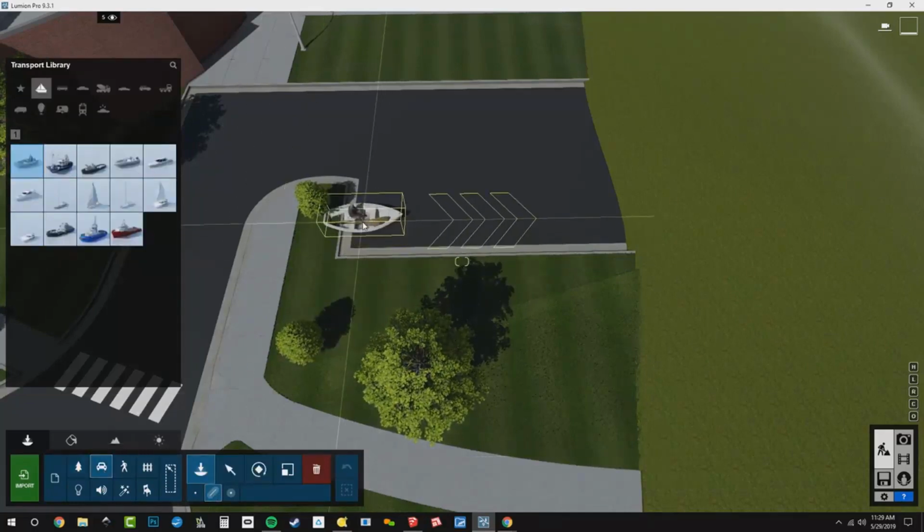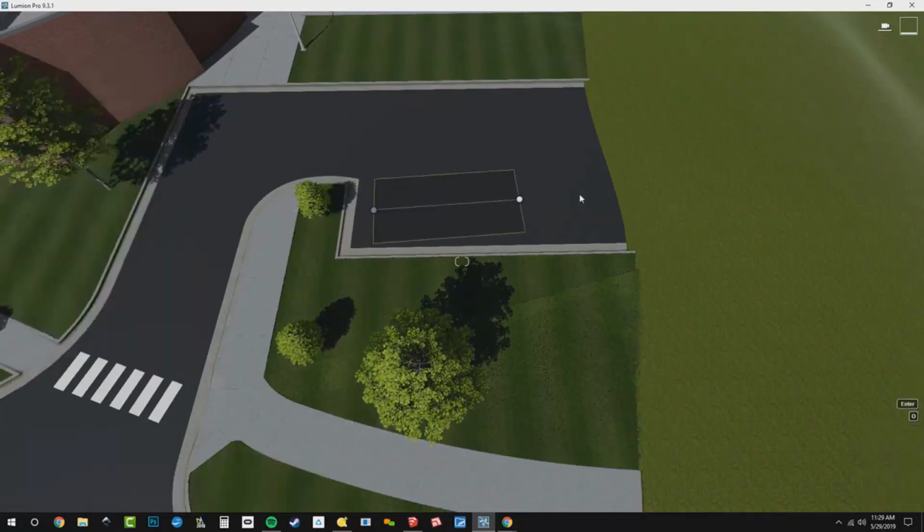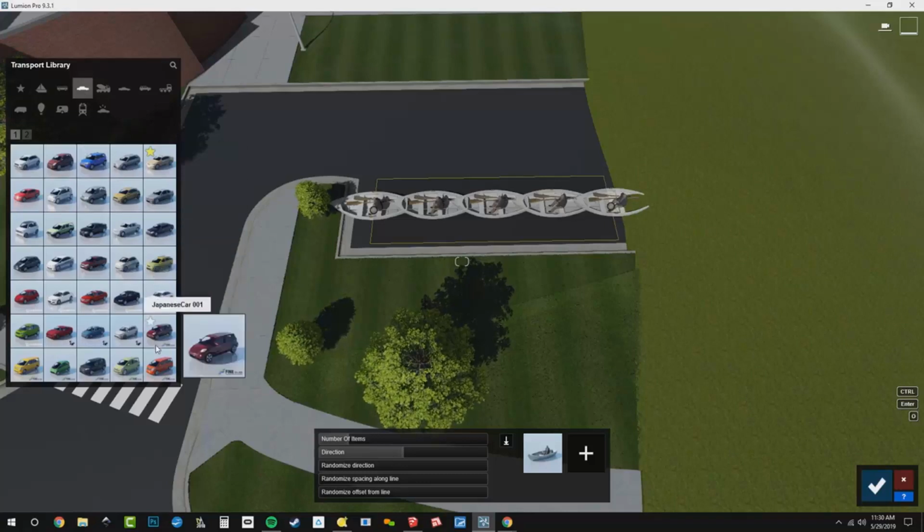All right, so I'll just click. I'm not too concerned that it's a boat. We're going to change that. I'll click once to start here, move my cursor, and click again here. So we've got this guy rowing a boat over here. We need to swap him out with some cars. So I'll go over to my cars collection, and these Evermotion ones, yeah, those are good. I select one in my library, and then I click here to replace it.